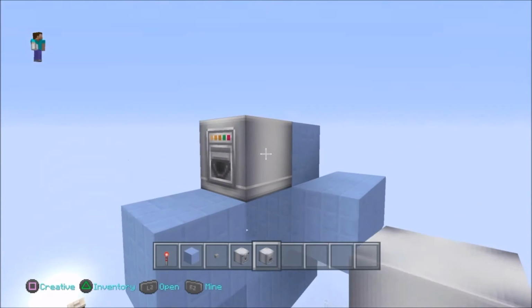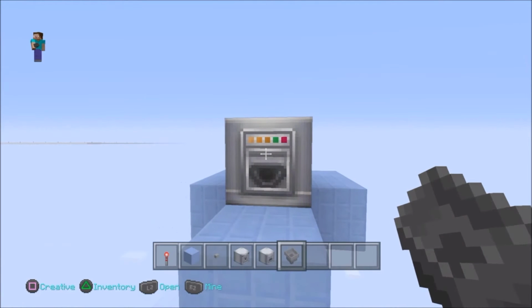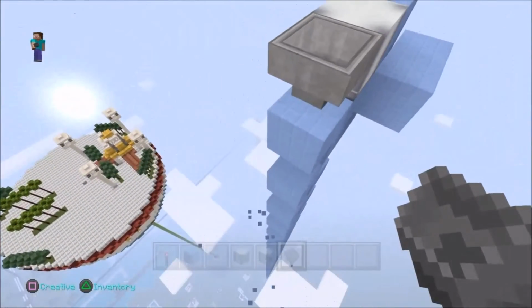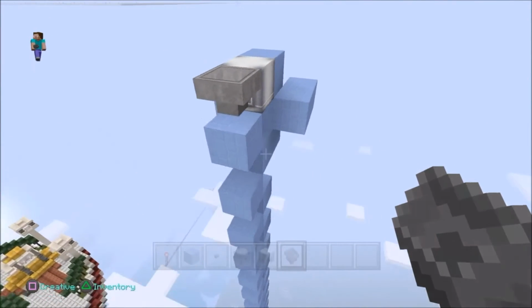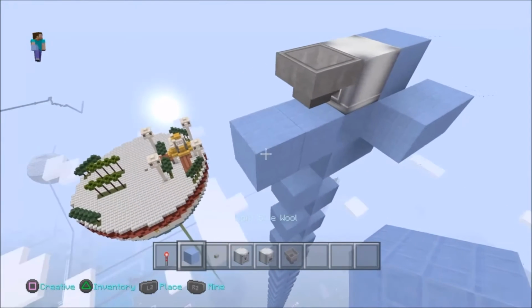yeah, it's a dropper, so yeah, get that out, put an item in there, after you do this. So let's crouch place a hopper on top of here, like this. And put an item in there. Okay, so when you press that button, it will charge the comparator. So let's get out a comparator. Let's get one of those out.